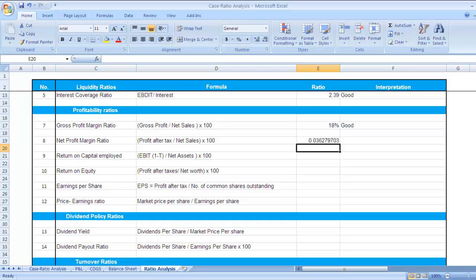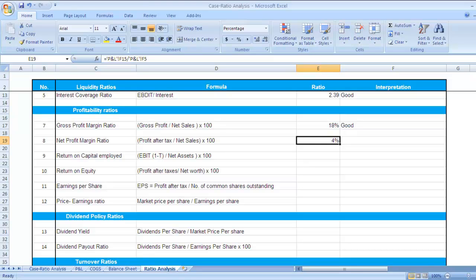Yes, now it's correct. And you want it in percentage terms, so go here, check percentage. So net profit margin is 4%. Okay, so if the non-operating income figure is substantial, it may be excluded from PAT to see profitability arising directly from sales. For this company, operating profit after taxes to sales ratio is 4%.